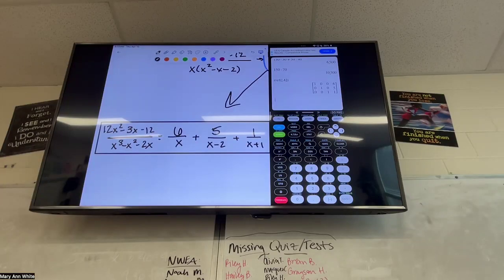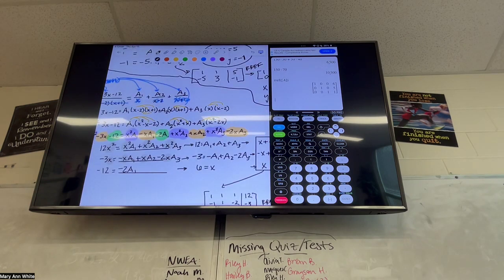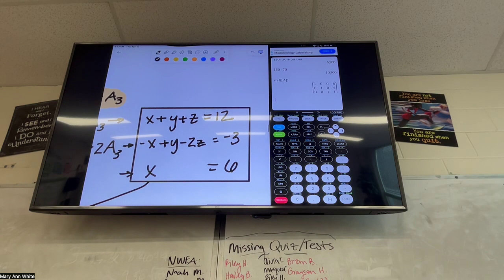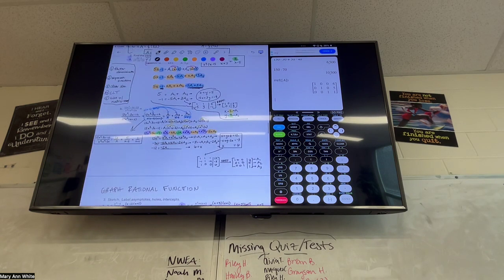It's a lot of steps. I don't think any of it's that difficult of math. It's just you have to remember first we do this, then we do this, then we do this. And again, I think the hardest part is using those a sub 1s and then eventually getting it into x's and y's and z's. Let's put it over 6 over x. Oh, it's the parts that we took apart.